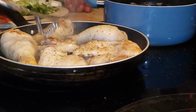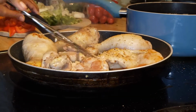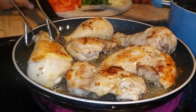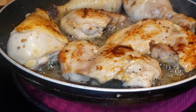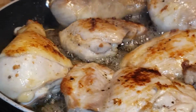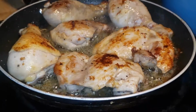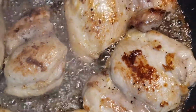Look at that, flip. Flip. Gentle. Look at that, that looks really beautiful. All brown and golden and sizzling and butter, oil. Beautiful view.